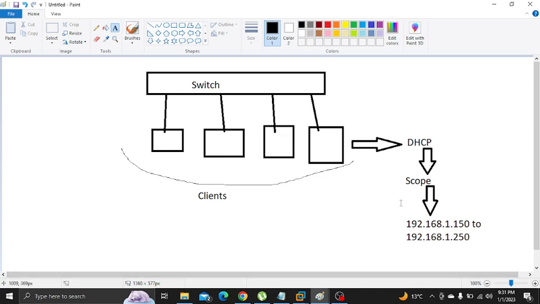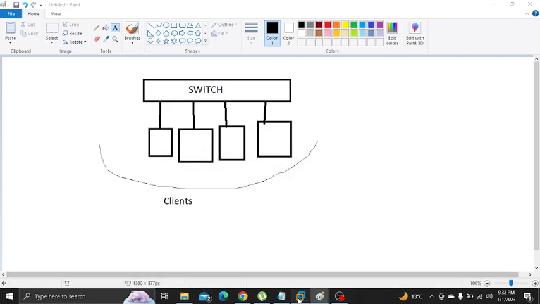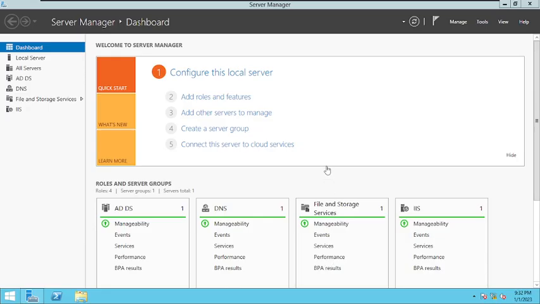So let's start. Here I have a virtual machine, and in the virtual machine I have Server Manager, which means Windows Server 2012.